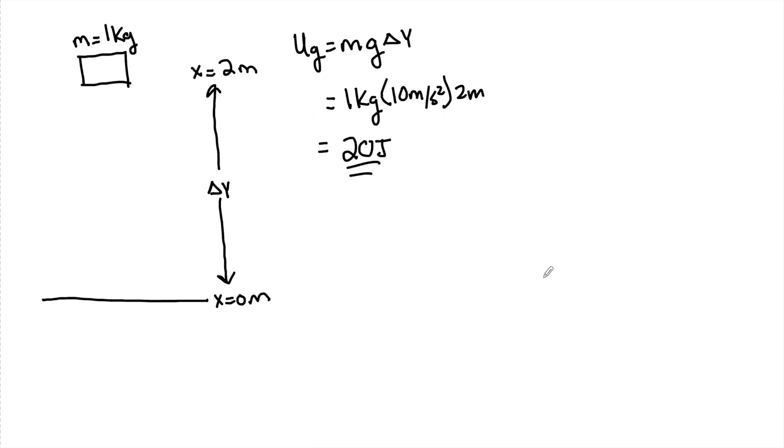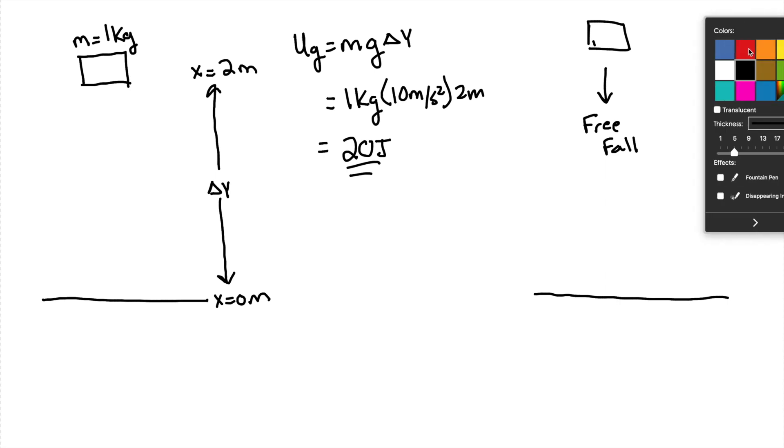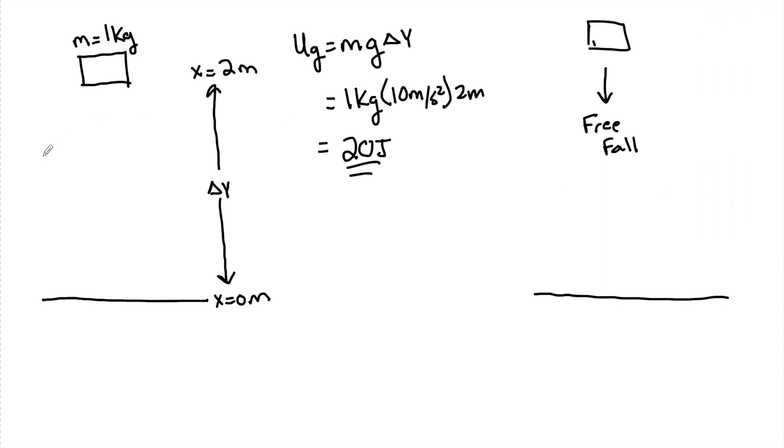Now, once I let that object go, it is now going to be in free fall. And as I sit over here, before I am dropped, currently, if I looked at the total energy, E total, I just have UG because KE, that's equal to zero because the speed of that object is zero. So in the beginning, I just had UG. But now, as I enter free fall, my speed increases, my speed increases, and my delta Y decreases.